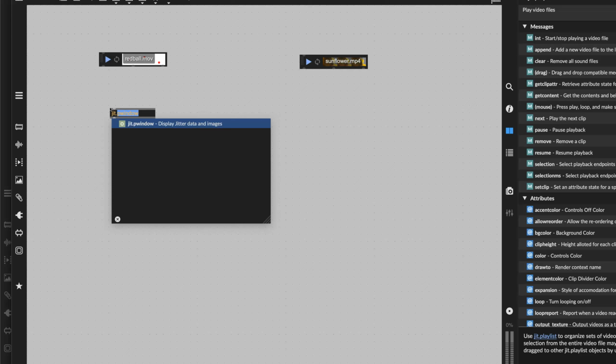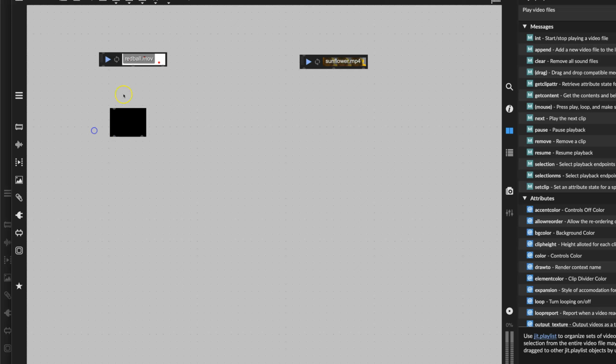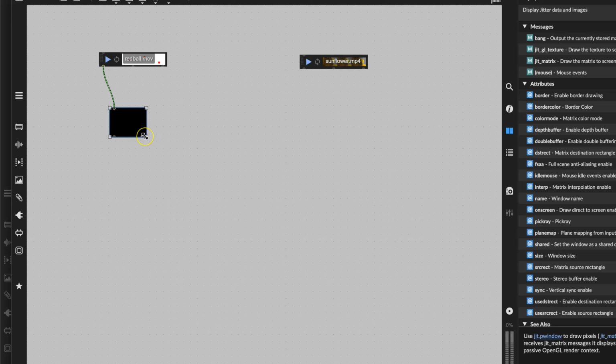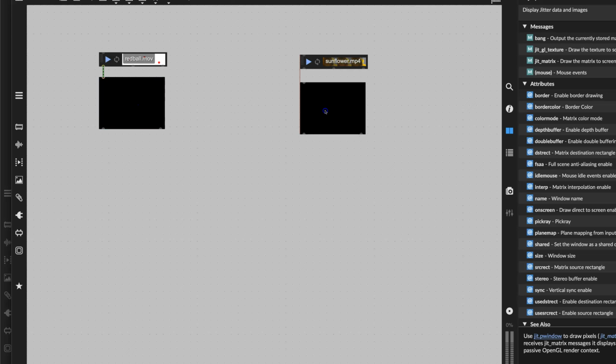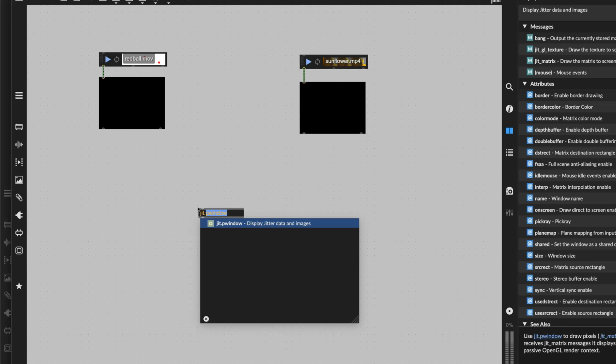Type the letter J. Type P window. P window's already there. I hold the Shift key down when I resize these so that you can stay in scale and we'll also be able to see them. And then I'll just Option click, drag, and I get a whole new one there. Shortcuts are so wonderful. Alright, so our effect today is Chromakey. So just type J, and you get the JIT, and then CH, and you've got Chromakey, pops right up there.